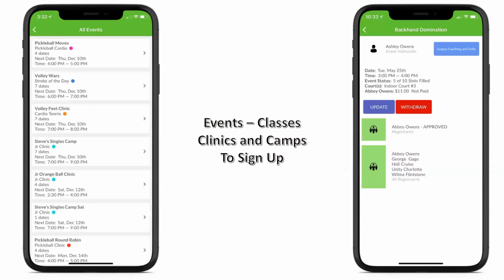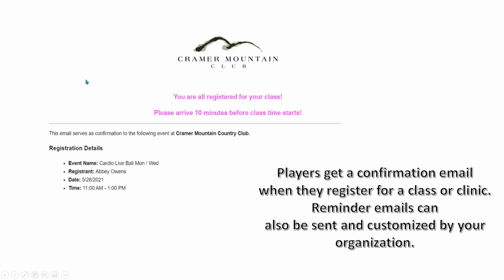Now, events in CourtReserve are all those programs, classes, or clinics. If you're a pickleball facility, you may have open plays or round robins. Your residents can easily toggle through the categories of the things that they are interested in and easily sign up and also see the other residents who are already signed up for that class or clinic. Again, if they sign up for programming, classes, or clinics, they will also be able to get an automated email and a reminder email so they don't forget to show up.